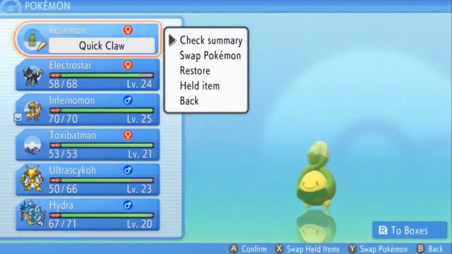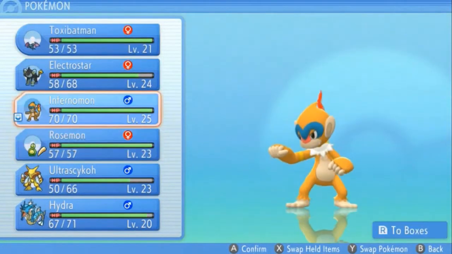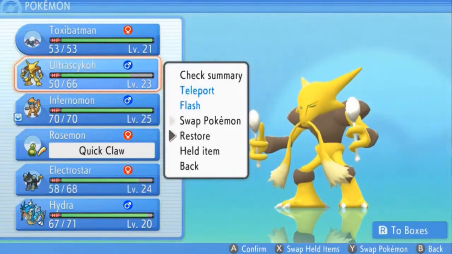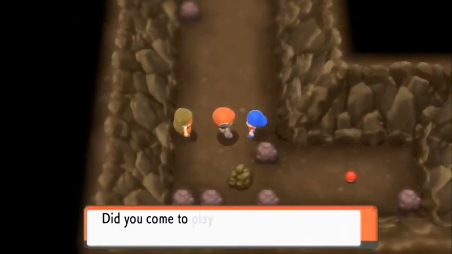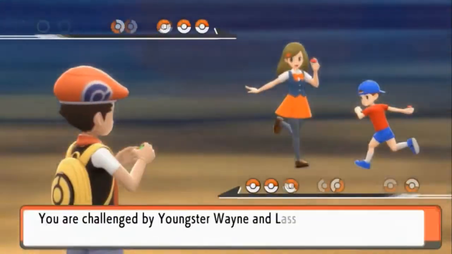Okay, so let's go ahead and switch out our Pokemon. I believe Toxic Batman's ready to go. Let's go with Ultra Psycho just for backup right here, and just to make things a little more interesting, let's go ahead and give it some potions and stuff. Okay, here we go. Get ready for a battle. Let's go. Okay, so who wants some? Come get some. Here we go.